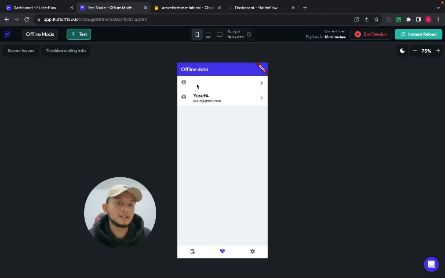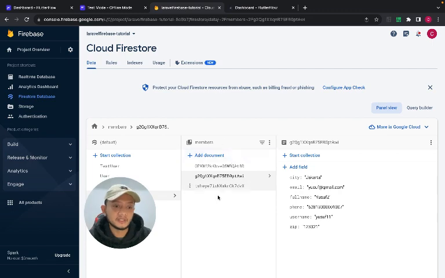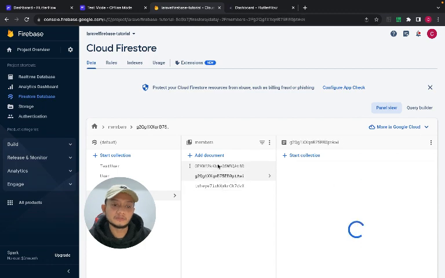So this is empty because I did something wrong before: I submitted the form without any form validation the first time. And as you can see, guys, there is some data in offline mode. If you check my Firestore data, there is no YouTube 4 now.